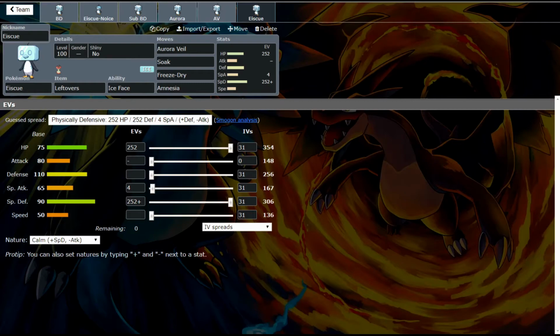You then can go for Soak to get rid of their STAB boost on you, whatever type they are. I'm sure it's not a Water type, bringing it in on Eiscue. They get hit with a Soak, so they are now a Water type, so they no longer have STAB. You also have Amnesia to help you be bulkier on the special side.